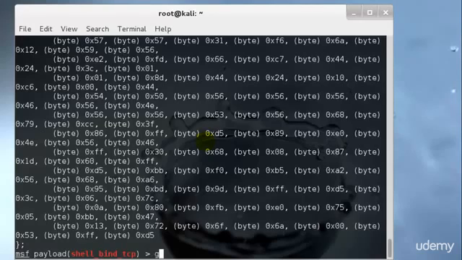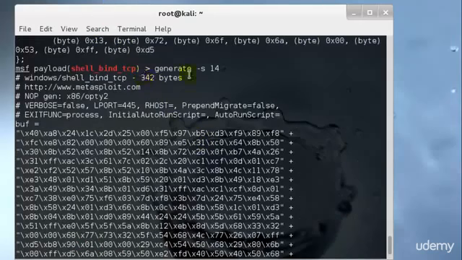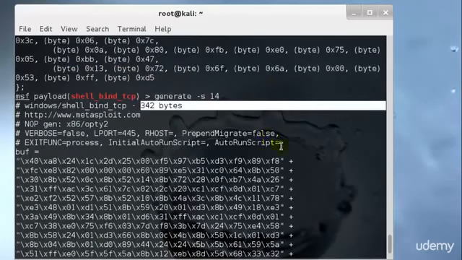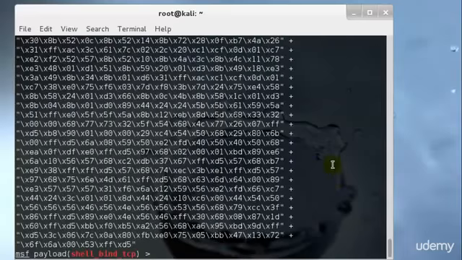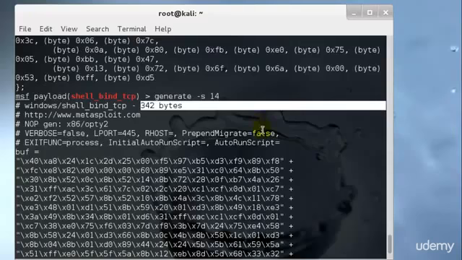I'll just go ahead and show it to you. Generate -s 14, and you can see that it's 342 bytes, and it just added the bytes. It was around 328 and it increased. The yellow highlighted text shows us the NOP sled at the payload's beginning, and comparing the next three lines with the shellcode, you will see they're exactly the same. Total bytes, as expected, grew by 14 bytes, from 328 to 342.